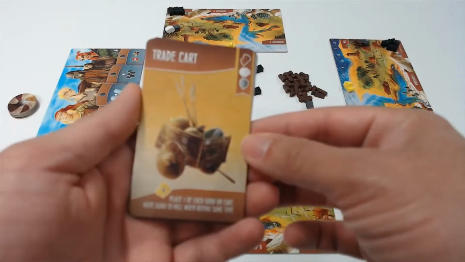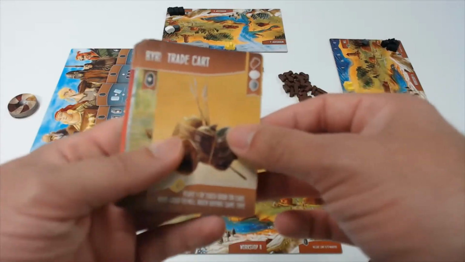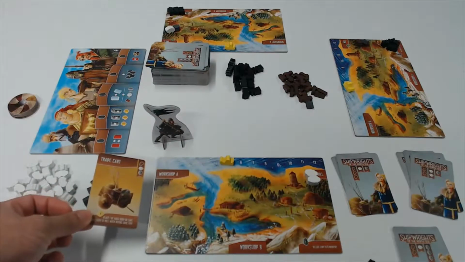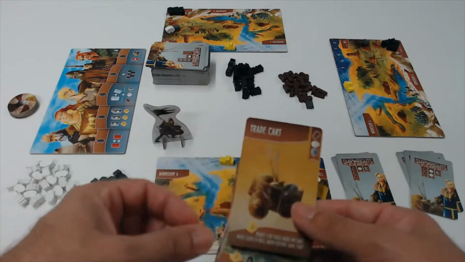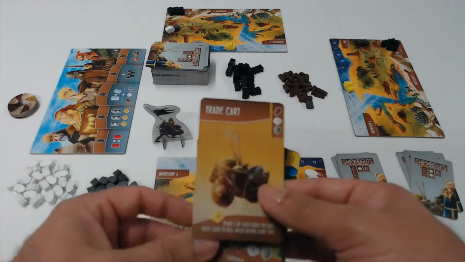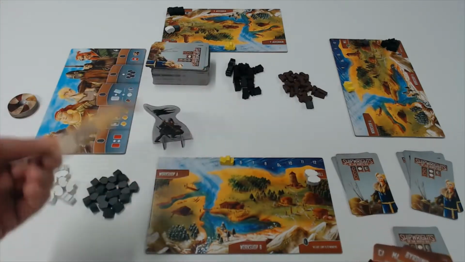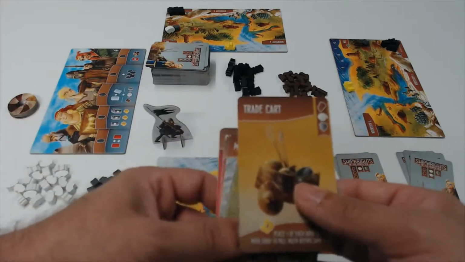One of the types of cards, which are going to be your item cards or your tool cards, are going to be yellow. These will go, if you build them, to the left of your player board. You may only have 1 tool in play at a time. If you want to use another tool, you have to discard it and then play a new one.